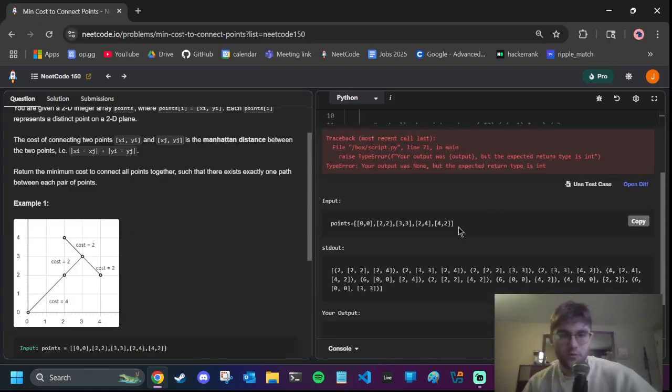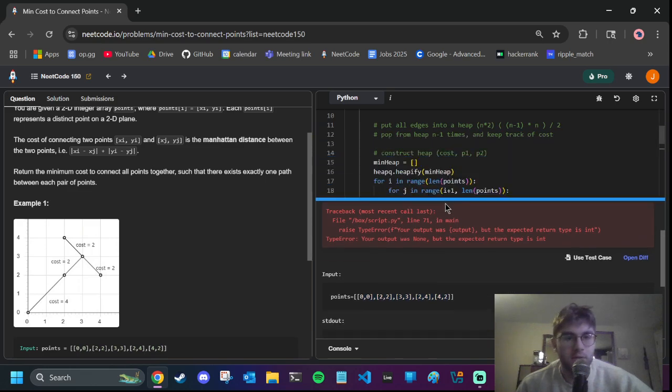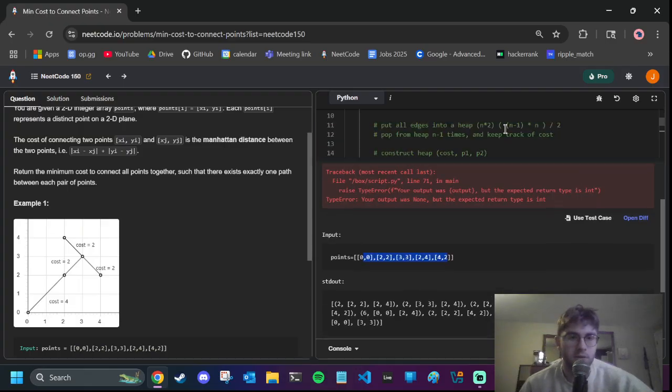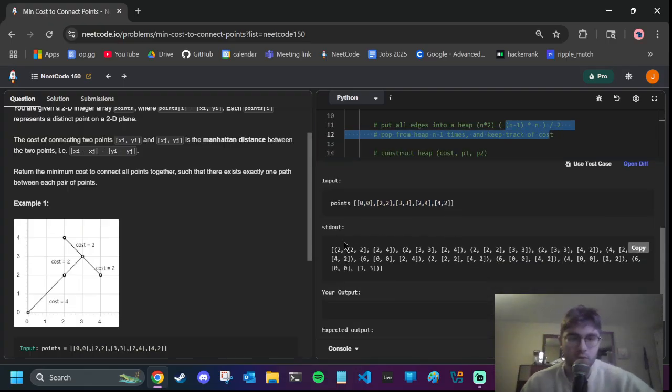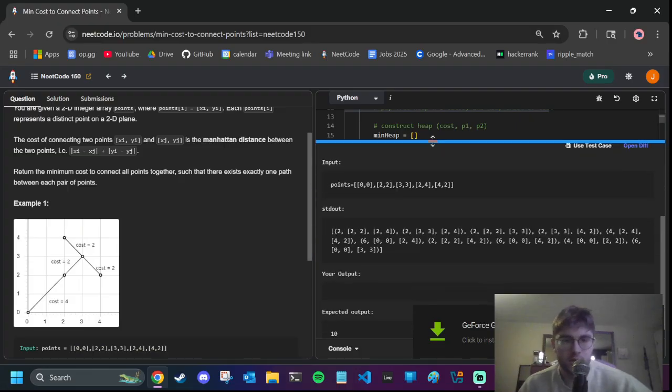In this case there's 5, so we should expect that there's 10 using this formula up here. So 1, 2, 3, 4, 5, 6, 7, 8, 9, 10. Okay, good. And it looks good.